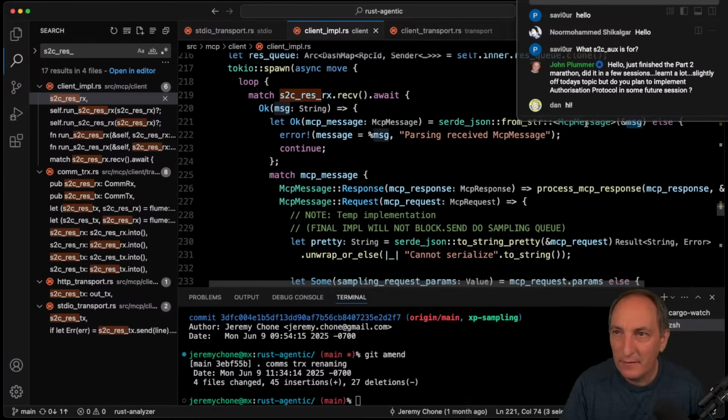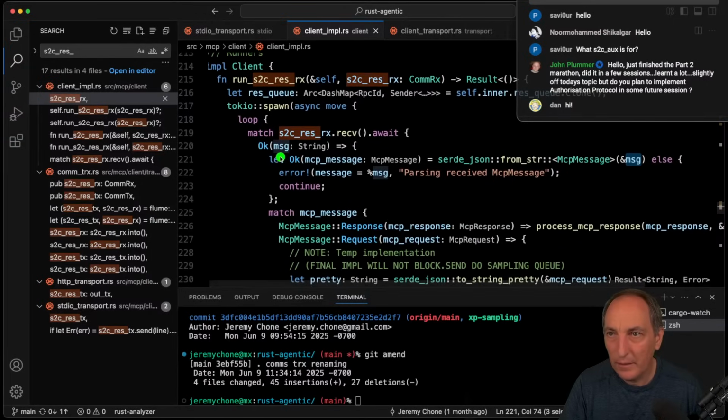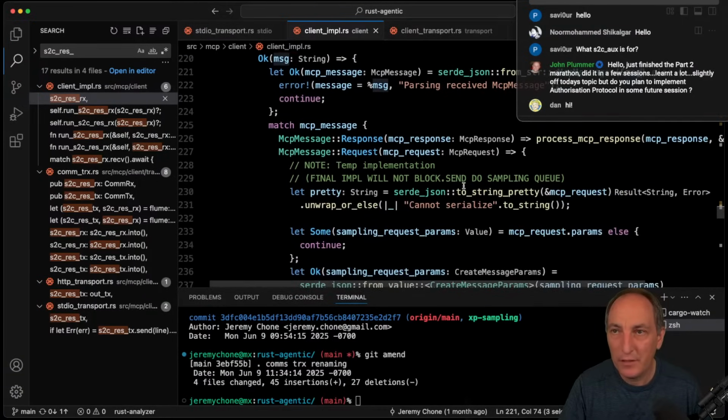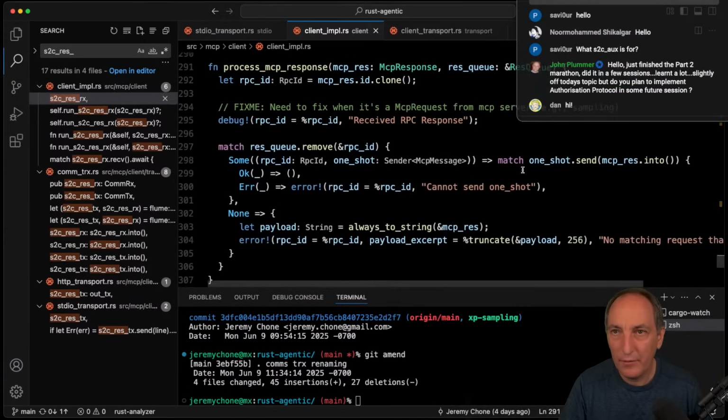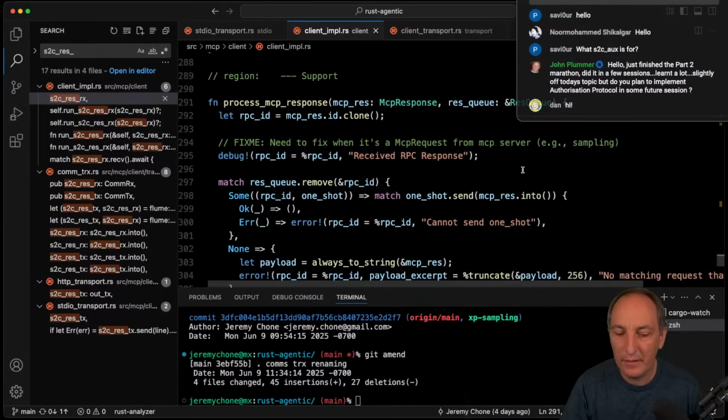Get the message of the thing, and then it parses it as an MCP message, which is our type. And then it does a match. If it's a response, which is what we have, it goes to process, and here we're processing the response. So we're looking at the ID, which we have in the concurrent hash map and everything.